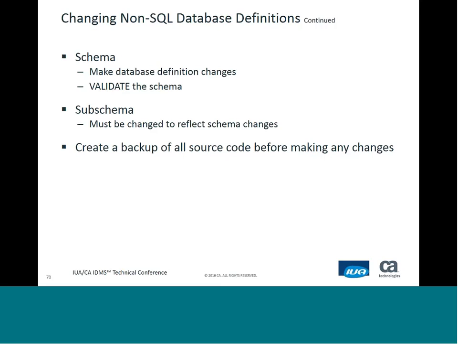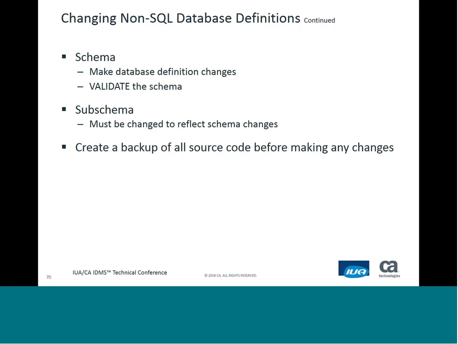Now, one of the points that I strongly want to mention here is that last bullet. Create a backup of all of your source code before making any changes. Again, the schema is just dictionary information. It's just record types like you create an accounts receivable database or a human resources database. So when you make a change, that change is in the database permanently. But now you come through and you say, I've got something messed up here, or we've got to back something out, we've got to go back to the old environment. You want to make sure that you still got that source available to you.